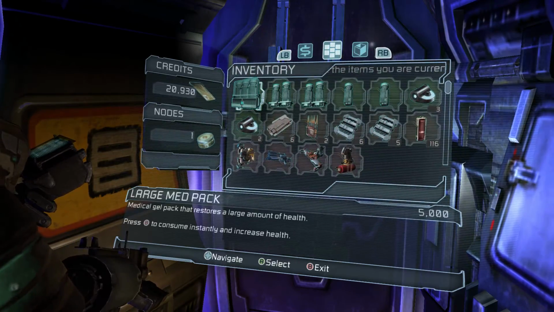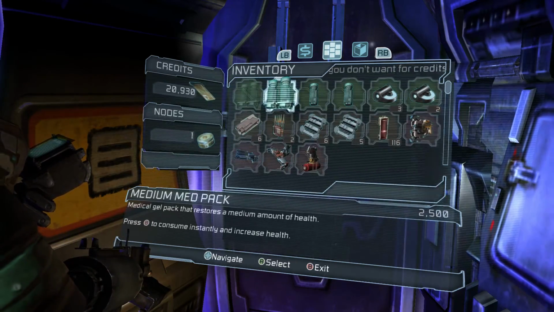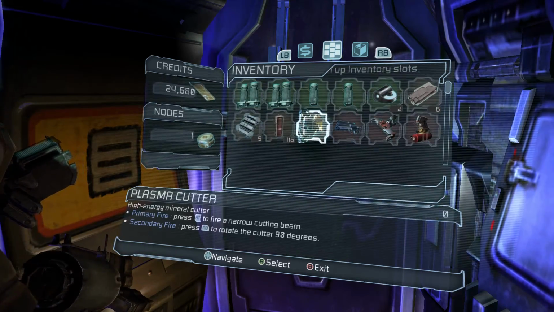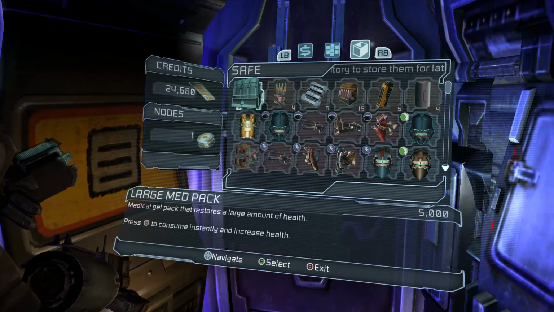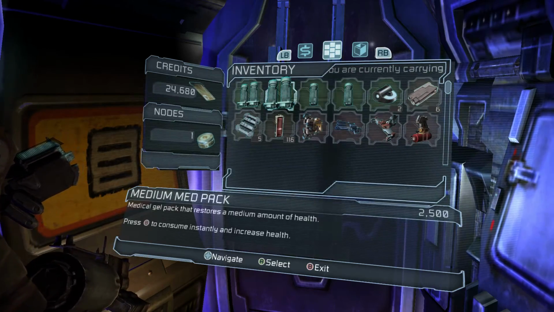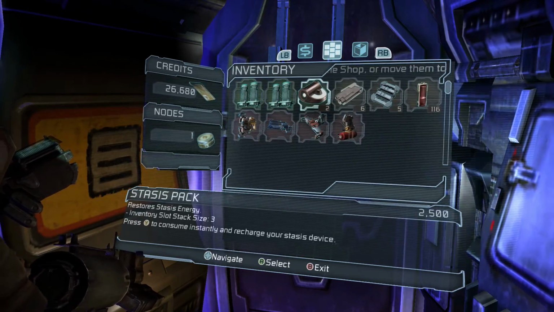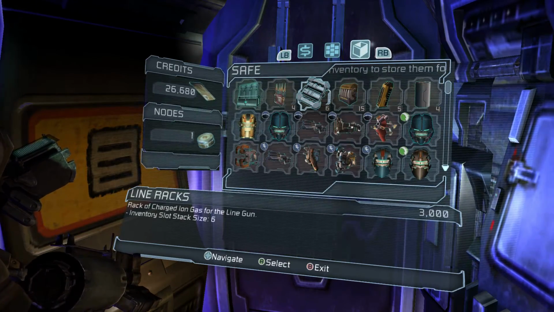Am I in a position where I want to change things? First of all, let's move that before we do anything else. Let's sell that many stasis things. Let's move that. Let's move that. And where are we now? I think I want to sell the little health packs. That doesn't get me very high though to where I want to be. I could sell this line rack.